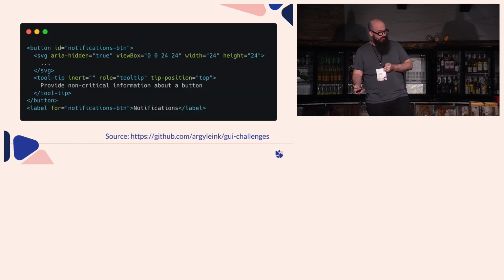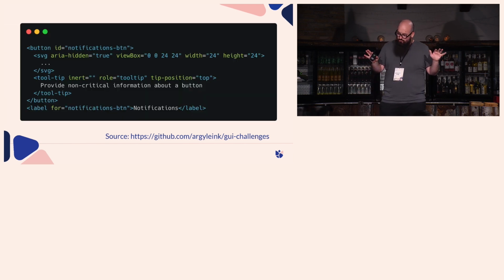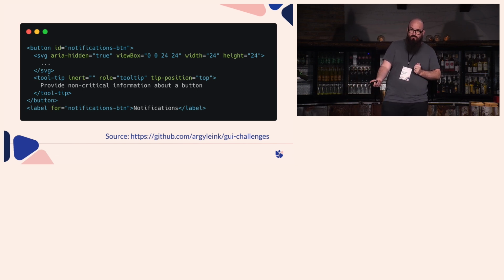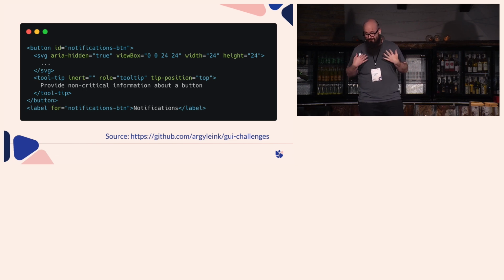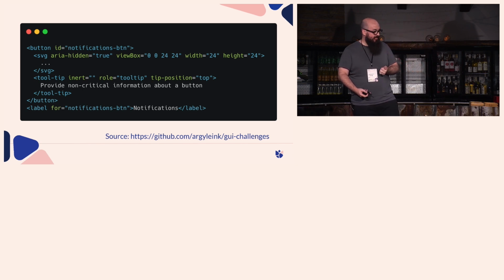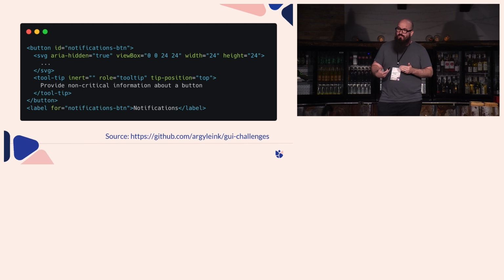So first, we see here the rough DOM straight out of the example from Adam Argyle, where we have a button that is wrapping some content, including this sort of custom element looking tooltip element. We could say custom element looking because we see the hyphen in the element name there. But I also say looking because I have read ahead and I know that we are not actually registering a custom element in this case. We're using it more as an API for styling. And then that button is related to a label that says notifications.